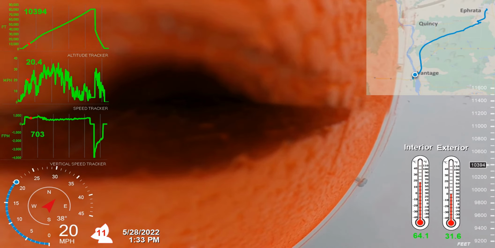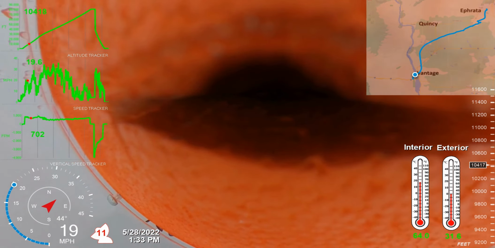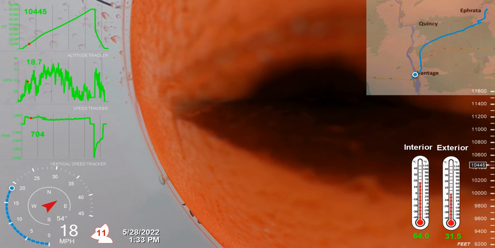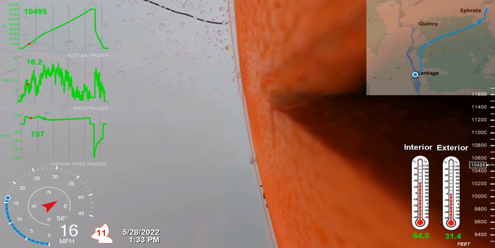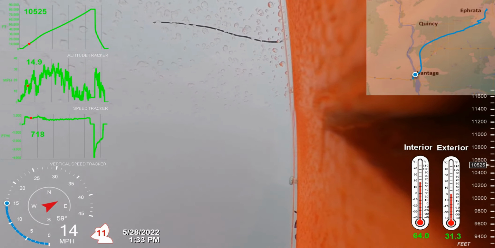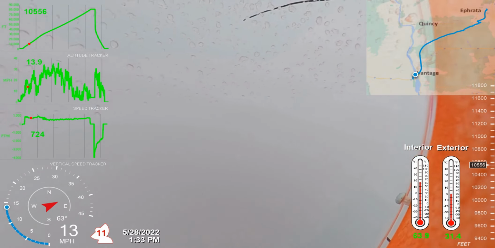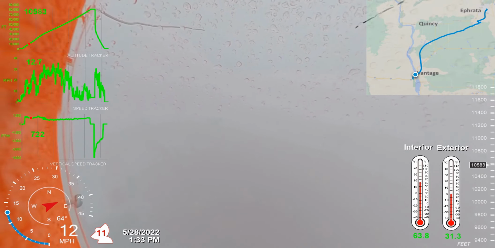Now, as we climb higher, we actually get to enter into the clouds, and you can see some of the rain and condensation in the cloud accumulate on the acrylic bubble. Unfortunately, you can't really see too much here, and it's kind of interesting to note that you really can't tell that we're over 10,000 feet high at this point.